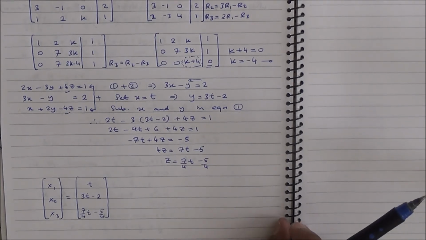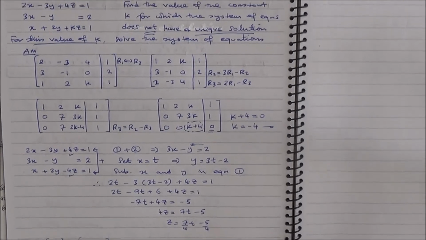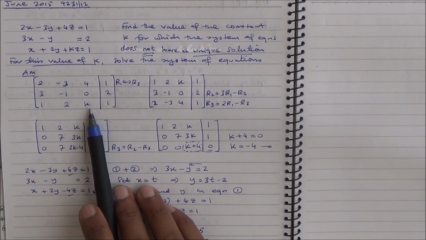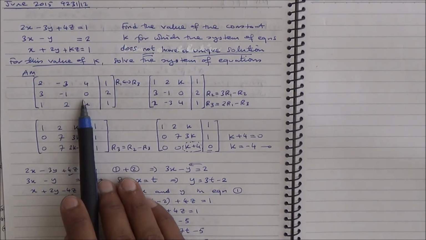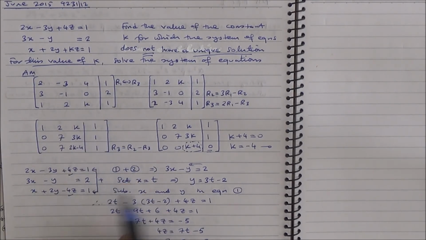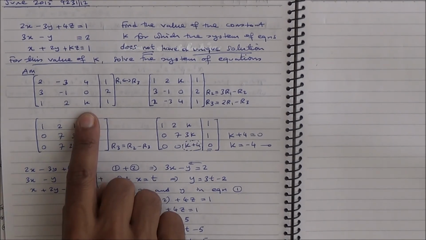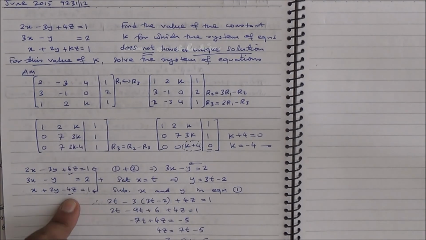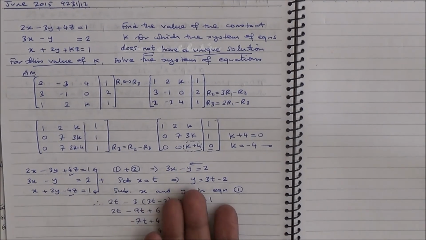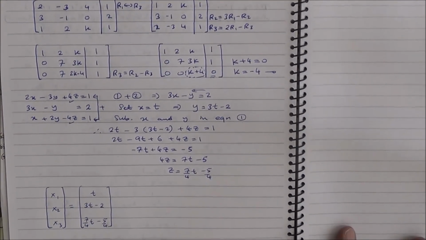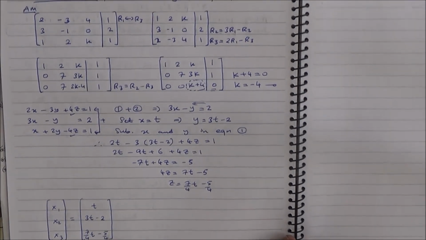Anyway, there is another way of doing this question. For example, for the first part, to find k you could have set the determinant of the whole matrix to 0 and then solved for k. That would have been shorter. However, you still need the row echelon form, maybe not, or maybe yes. Because once you have the value of k, you can substitute it into the equations and solve them simultaneously. So that's fine. It's up to you to see what's the best way to do this type of question.